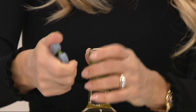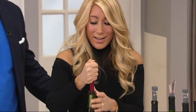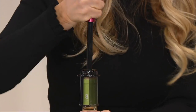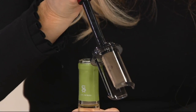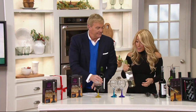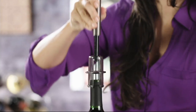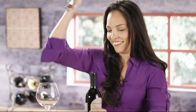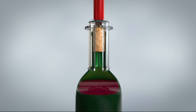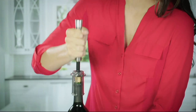Let's go to Barbara from New Jersey, who's been shopping. Barbara says it's nice to see Lori on TV. Barbara mentions she worked in a winery and was always twisting and pulling corks — she's excited to get this at home. She notes there are no batteries to refill and it looks like it'll make things really easy. Thank you so much, Barbara. Have a lovely night and a nice holiday.